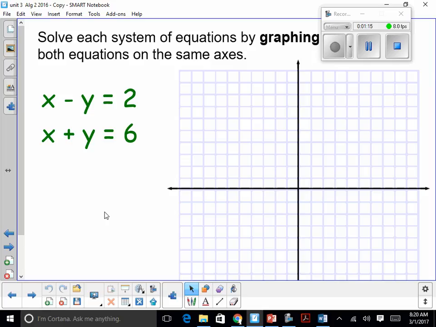So let's just begin first with what you looked at last time, so that way it could be nice and easy. We know the system of equation. All it's asking you, and this is reviewing from assessment 3 today. Of course, we're looking at part of assessment 4. It's just asking, what are the two numbers? For those especially who weren't here last time, what are the two numbers that if you were to subtract them, they would give you a 2? For those same two numbers, if you were to add them, it would give you a 6.